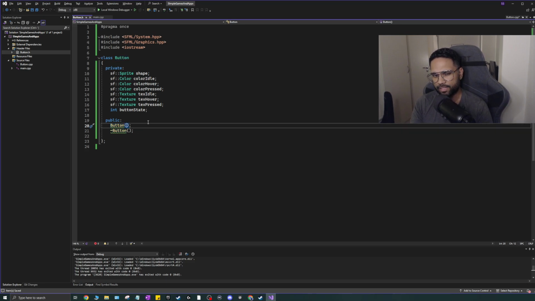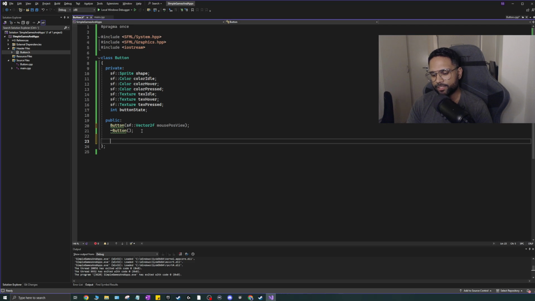And what we're going to need in the button, which I already know, is a way to click on it. It will be a way to position it, create it at some position. So to know that, we're going to have to give it a position at start. And that's why I needed the vector 2. So SF vector 2F, and we're just going to name this mouse pos view. And I'm going to explain why I'm calling it mouse position view and not just mouse position, because in SFML there are different ways to calculate the mouse position, and I'll get into that when we get there. But for now, just know that we need a vector 2. So basically just a position where we create the button.